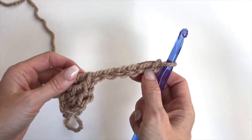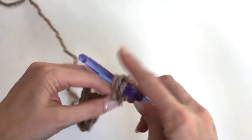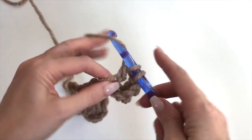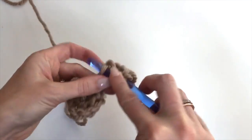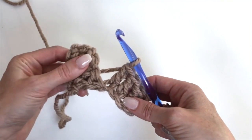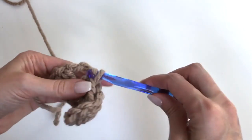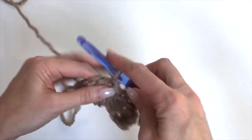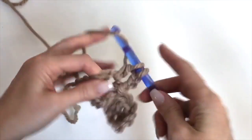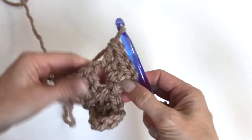Every time we're increasing, we're going to be chaining six. So now in the fourth chain from the hook, one, two, three, four, we'll work a double crochet. Yarn over, work a double crochet, and in the last chain, a double crochet. Now we'll flip our block up like this. So just twist it up, and in that starting turning chain, we're going to slip stitch. Then we're going to chain three, and that's first double crochet here, and then we'll work three doubles. One, two, three. So that's row two.